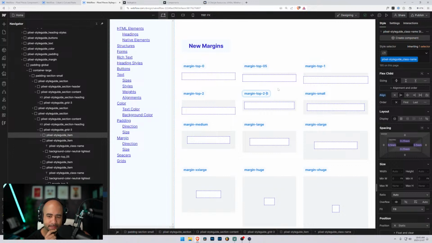How would you want to have your CSS for these margins that aren't whole numbers?